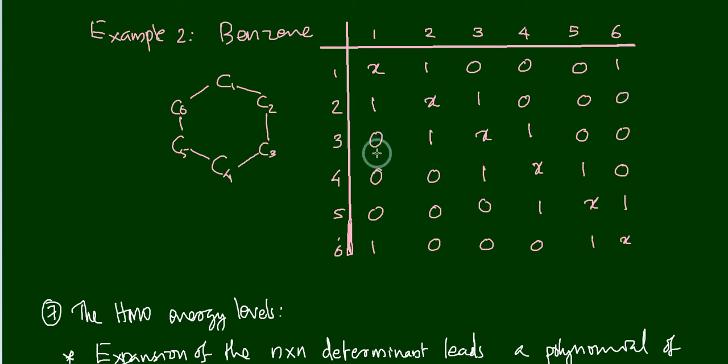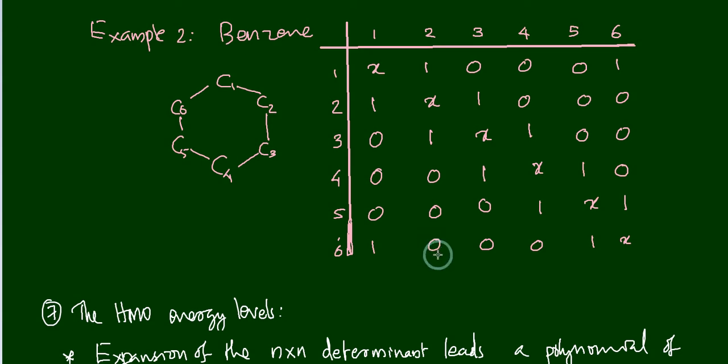Okay, right, like that you can write the other elements also. You can try yourself to write the third row, fourth row, fifth row. Okay, fifth row you can consider like this. One is here because there is a 5 and 4 connection, and there is a 5 and 6 connection, therefore one is here. But when you come to the sixth row, the first element, that is 1 and 6, yes, there's a connection between 1 and 6, so it should be 1.